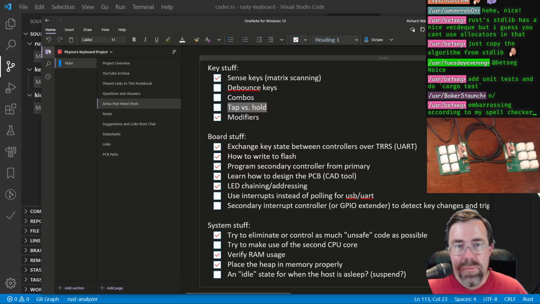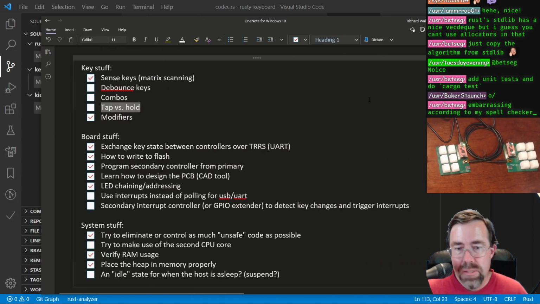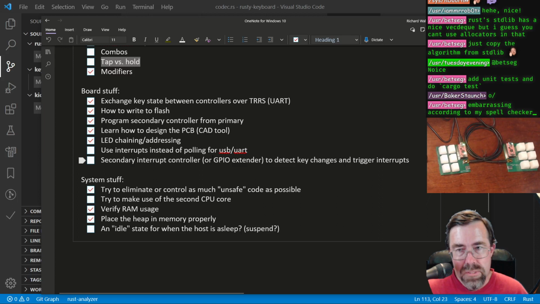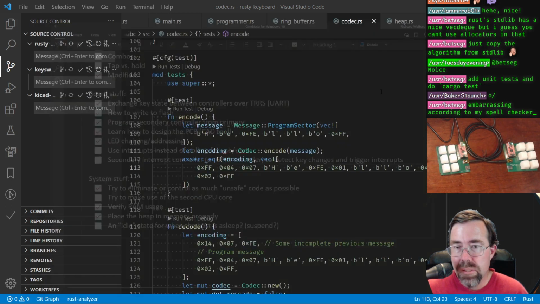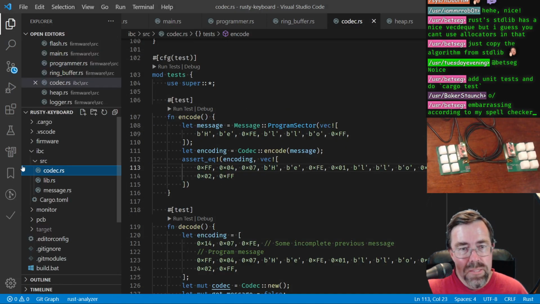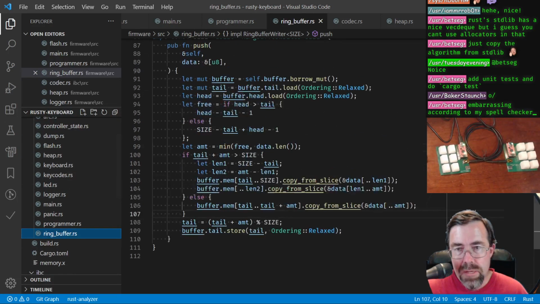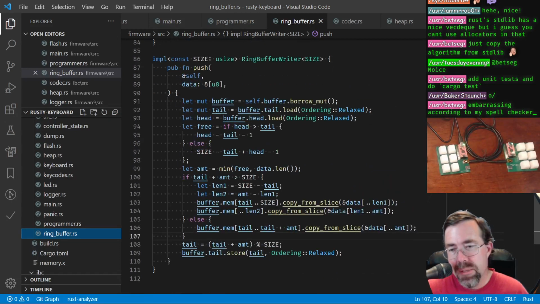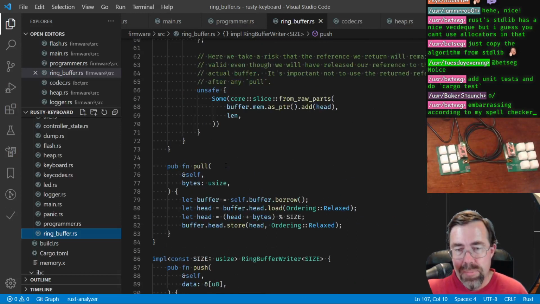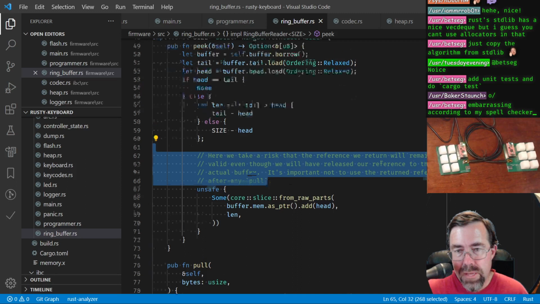Alright, I said before that this is going to be a short stream, but I did get some work done. I verified the RAM usage, I got the heap properly constructed, and I did a little cleanup. I fixed my unit tests. And I cleaned that up. Actually, it looks a little bit more complicated now, but it should be fewer loops and operations. It should be a little bit faster. I documented that.